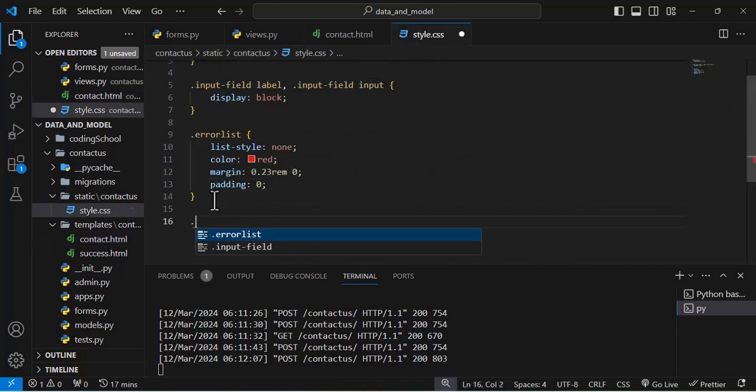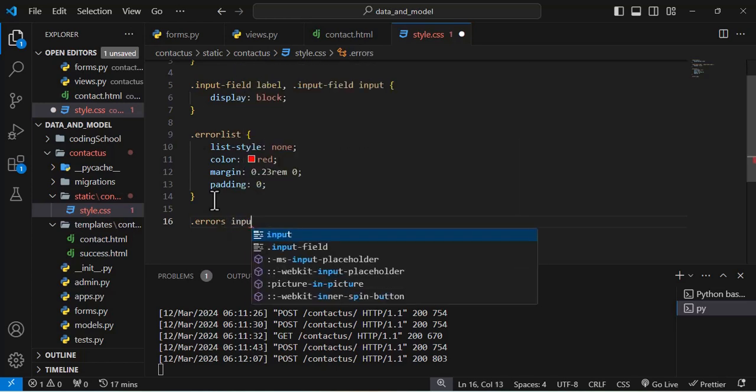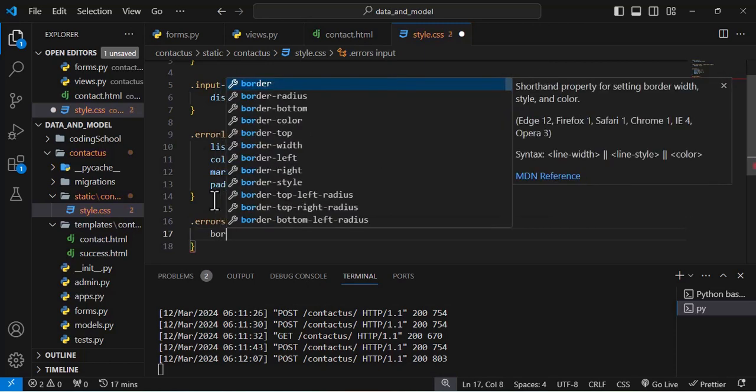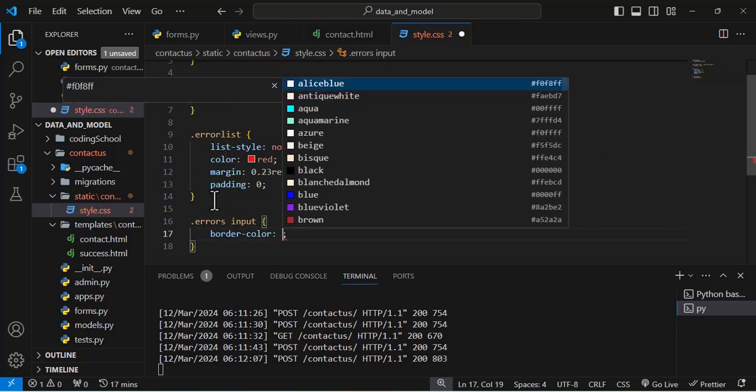So at the point when there's an error, this is what I'm going to be doing. I'm going to be saying dot error, so at the point when the error class is attached, dot error class. I should have double R, not triple R. Class error and input field under class error, so that the user can know there's an error here.